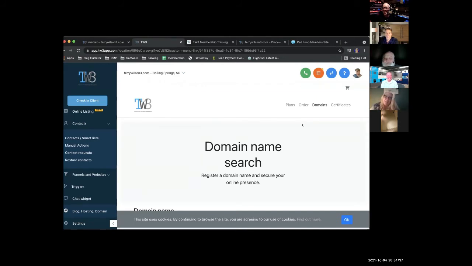Jerry says, how will voice drop broadcast work with the new app? Also, is data segmentation going to be much more detailed? Yes, the same cold engagement tools that we've always had, Jerry, the dialer system in your back office, are still there. The tools that the app has are not for cold marketing. I want to be clear on that. There are two different tools that we give you at TW3. One's for cold marketing, and if you're not doing it in a sophisticated way, there's a derogatory term for that: spamming. But if you're doing it the right way, it's not.